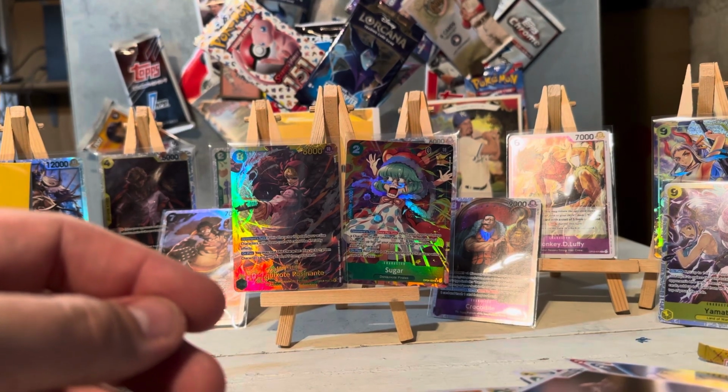Charlotte Belarus, Tom, Ippo Matsui, Coliseum, Merry Merry Christmas Trophy, Viola, Gun Madoki, Lao G, Gum Gum King Kong, Rebecca, nice, another leader card. Getting a lot of deck building stuff. Chaka, and another Rebecca, nice. Nice. We got five packs left, guys. Five packs left. Absolutely killing it on this booster box.